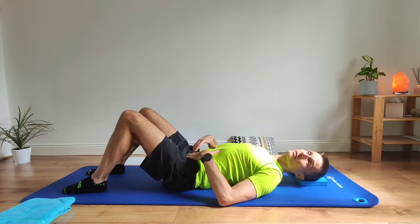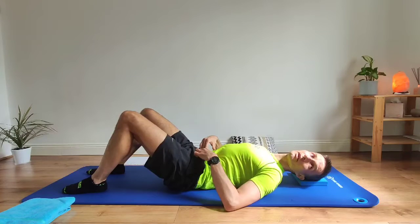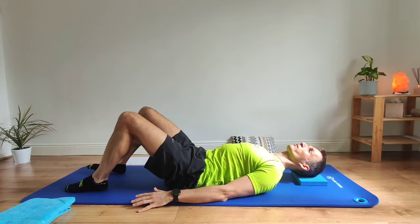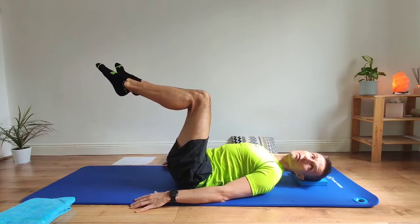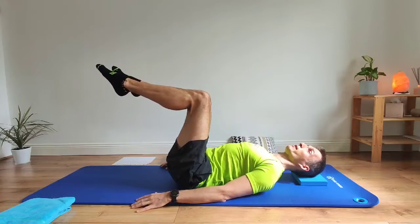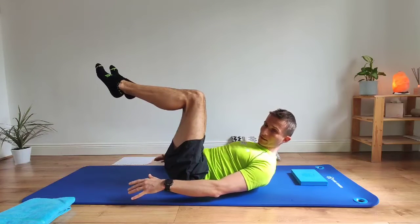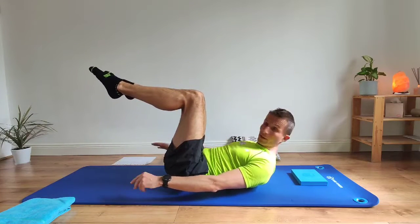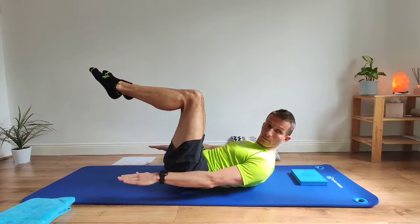Let's go for the 100 exercise, so little pulses. So first, tuck the tailbone, tilt the pelvis, flat back this time. We lift one leg up, we join the other one. If you're looking for more challenge, you can lengthen the neck and lift your upper body off the ground, but be aware of not tensing the neck. I recommend to keep the head down if necessary. Belly pulled in and you start making the pulses.